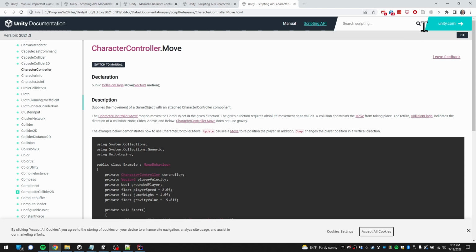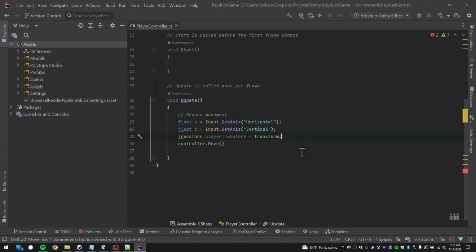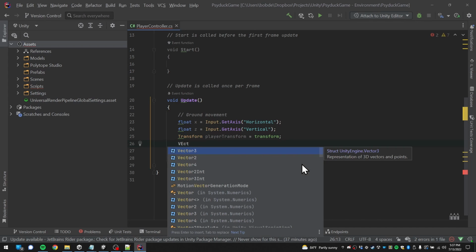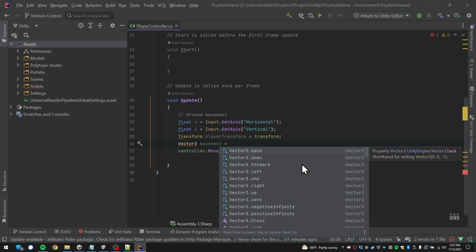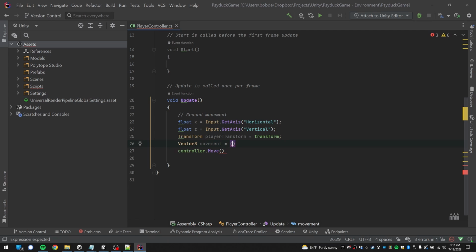So, this is really great. And we can just shut this down and create our vector that will have the movement then. So we're going to make a Vector3. Here we go. And I'm going to call that vector movement, like so. And that vector is going to be equal to our player transform.